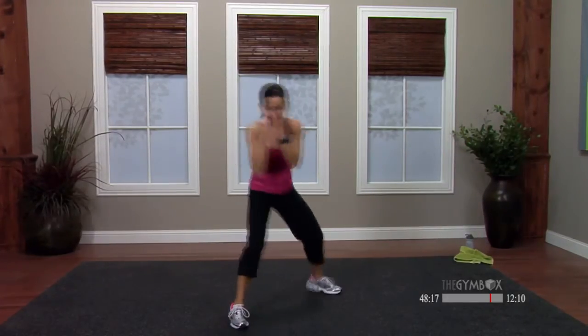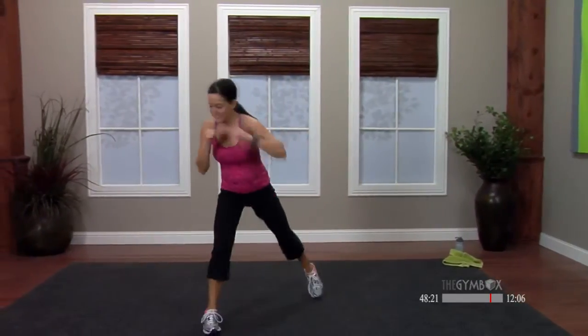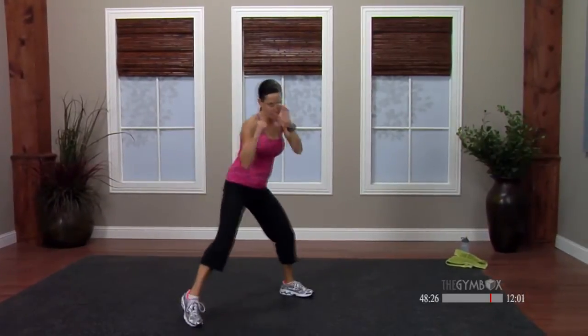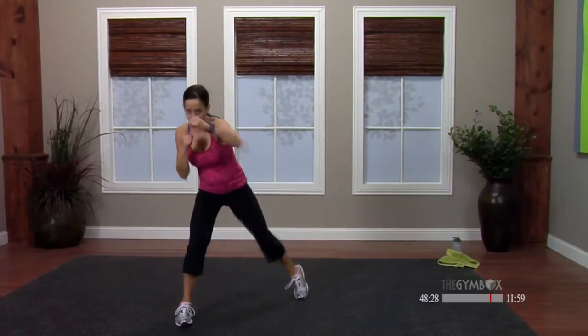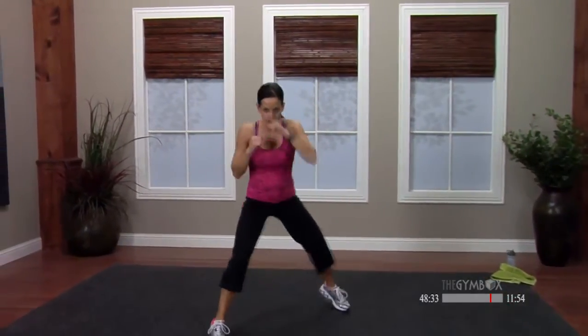In 10 seconds, we go to double time. I want the same focus, same control. It's not too fast, so you'll be okay. In four. Three, nothing tricky, just the upper body work. Jab cross, double time. One, two, one, two.